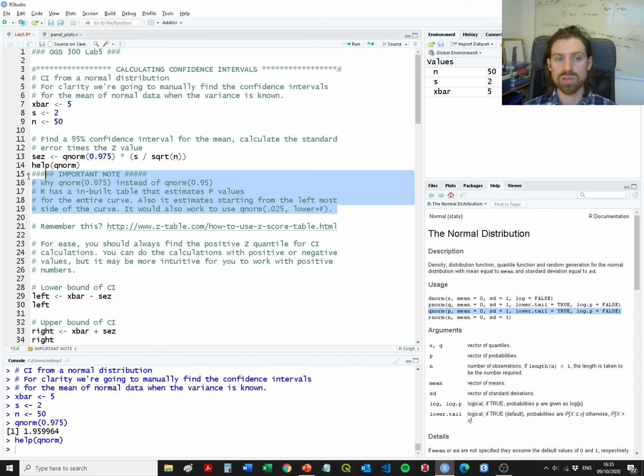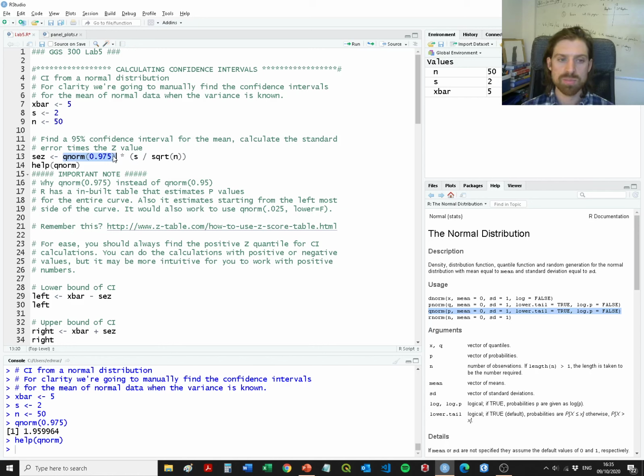And if that's confusing, then there's an important note that we'll get to very shortly beneath. But I emphasized previously that you need to know what the function or the table you're using refers to in terms of the proportion of the values. So in the book, the Z table refers to the proportion of the values that lie between the mean value and the tail, whereas here qnorm actually refers to the whole distribution, and therefore you need to be aware of the difference, and we'll get to that in a very short point.